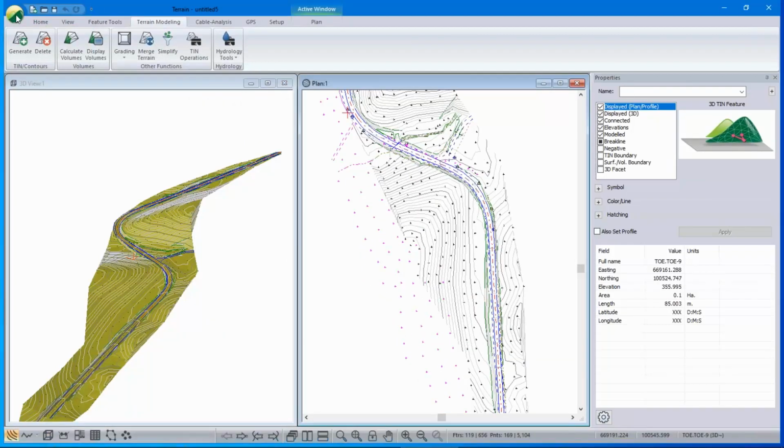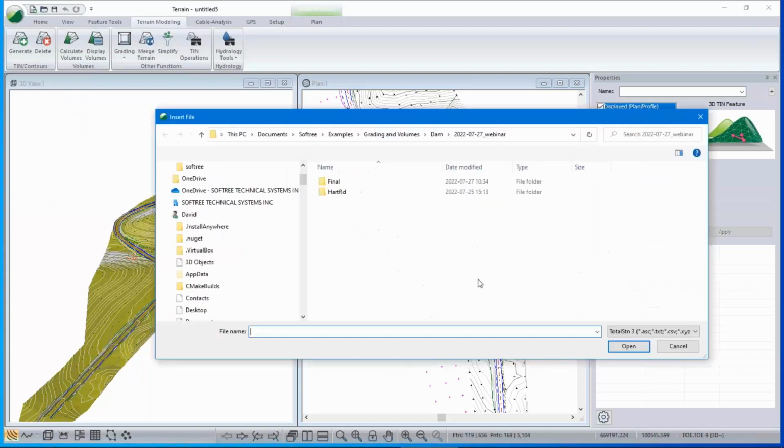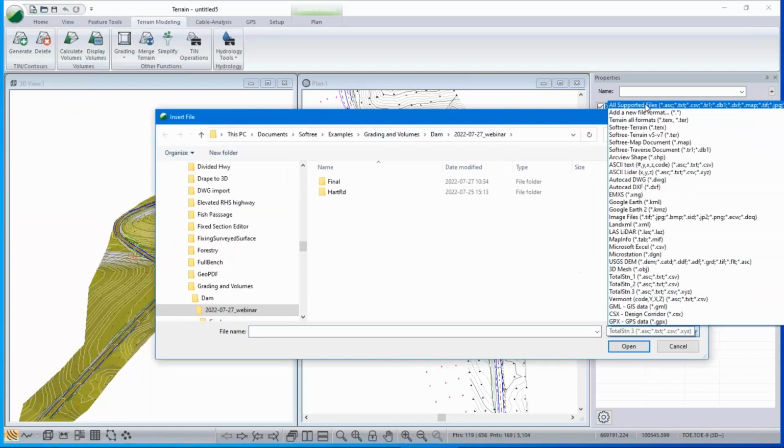In fact, I could bring in data from any source. It doesn't have to be total station data. We could bring in data from any one of the various formats that we support. Different flavors of ASCII. We can read DEM, that's a grid format. We can read lidar, and I'm going to show you that in a second. You can even sometimes get decent data from DWG, although it's usually used for drawings.